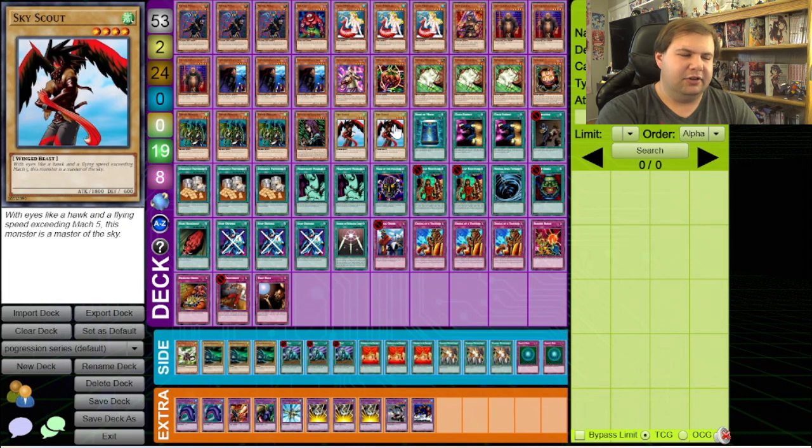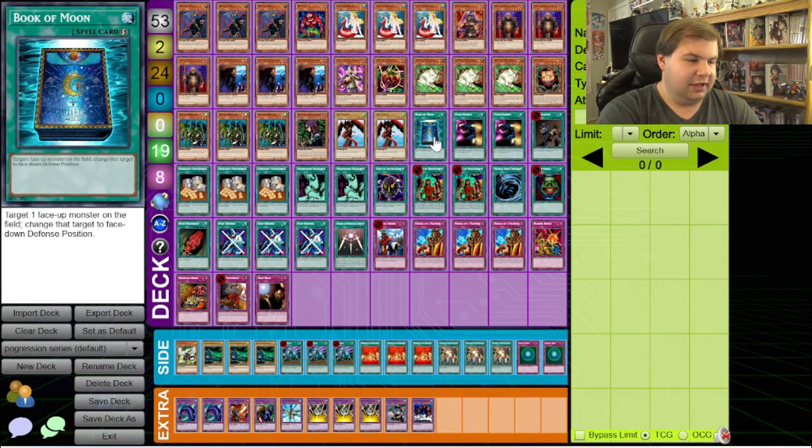I took Gravity Bind out because since I'm not really using the clown strategy, it's just not really going to be doing a whole lot of extra work for me. So I just dropped it completely. I was able to get a Book of Moon, which is pretty nice.